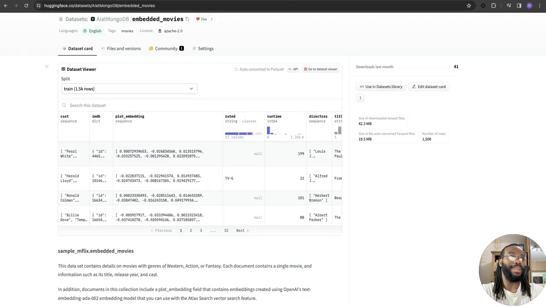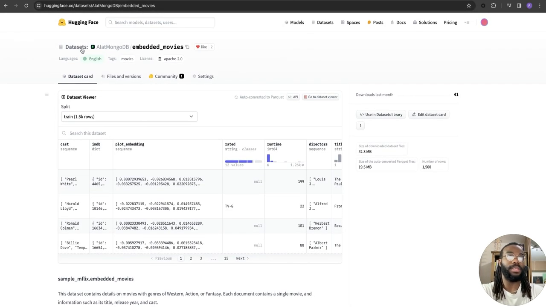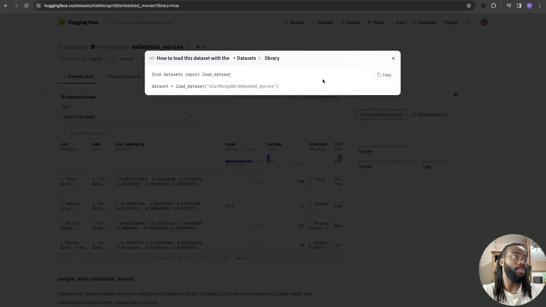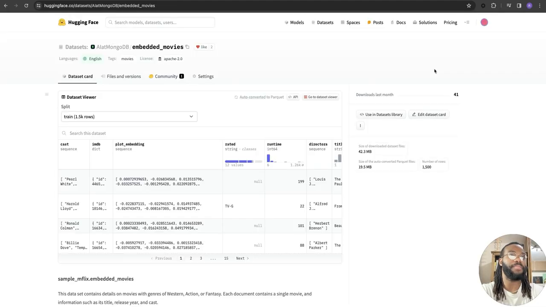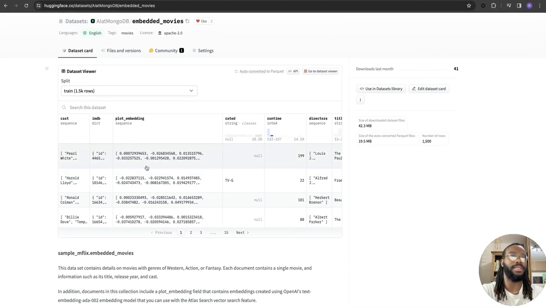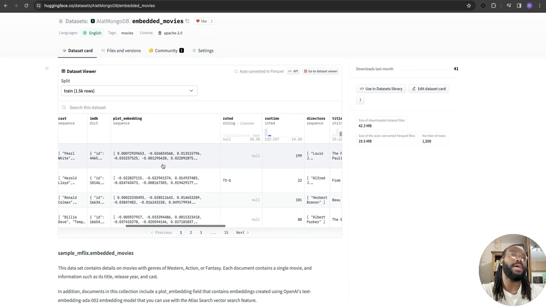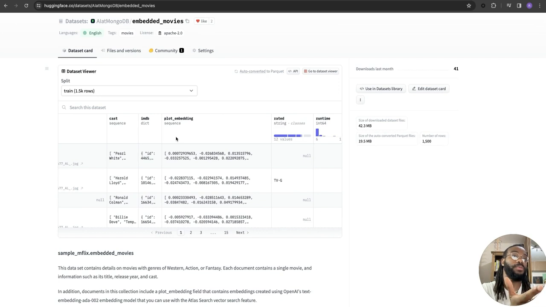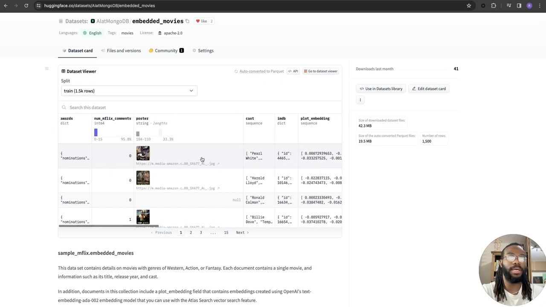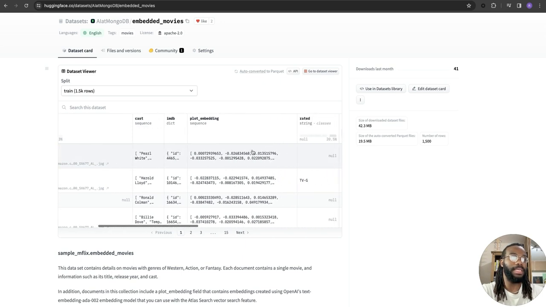And lastly is the data set we're going to be using. You can access it through Hugging Face and just import it into whatever library or environment you're implementing from. This is a movie data set that contains about 1,500 movies or so. It actually comes with some embeddings within it, but we're going to remove these. Each embedding was made with the ADA 002 embedding model from OpenAI, but we're going to be using the new ones today. And these embeddings are generated from the plot of the movie itself.